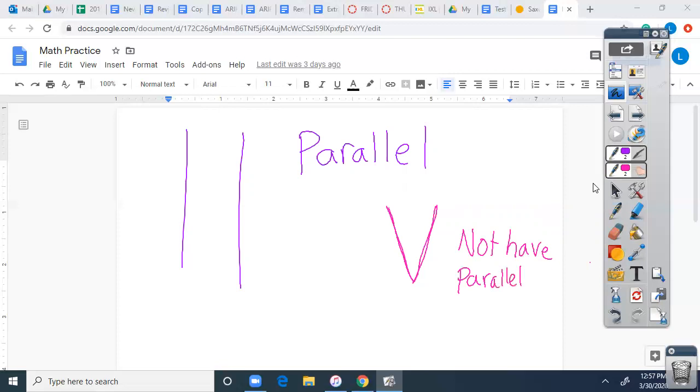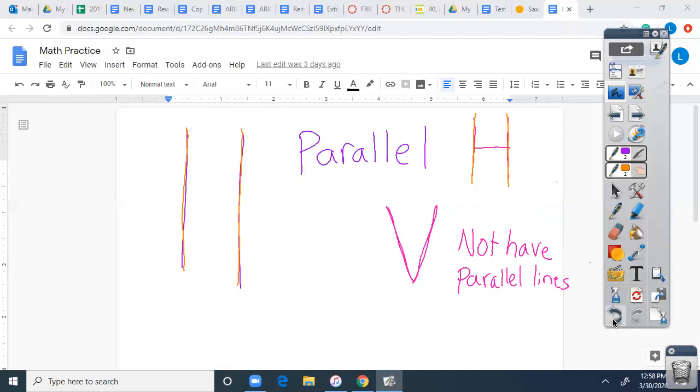What about the letter H? Does this letter have a set of parallel lines? You might be thinking, well, this line and this line, those would crash into each other. But does it have at least one set of parallel lines? What about this line and this line? Oh my goodness, look over here. That line and that line. They're parallel. So you are going to need to know how to find parallel lines within letters.